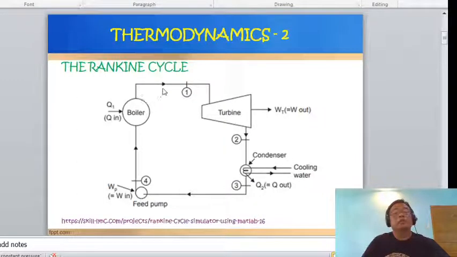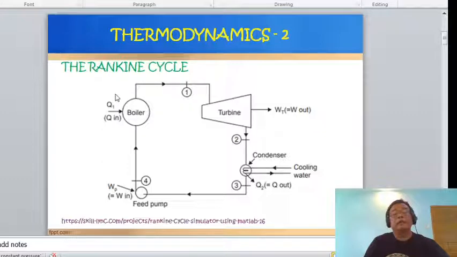So of course it is composed of the boiler. We have here the turbine, the condenser, and then the pump. Okay, so what's the purpose of this boiler? So basically the boiler develops a steam. Okay, so it converts water into steam, and then the steam will proceed to the turbine. So basically, it drives the steam turbine, and then it produces power.